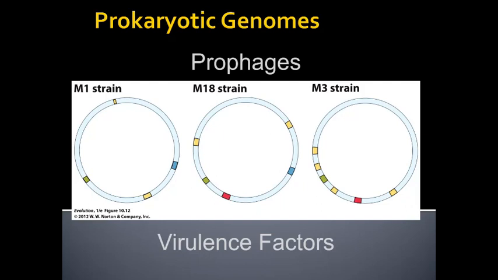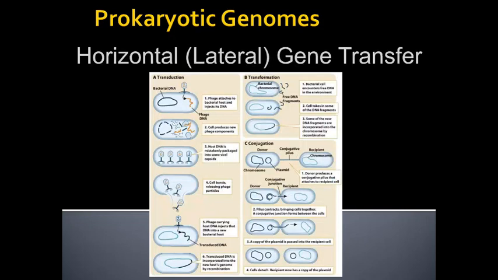But bacteria have been doing this for billions and billions of years. They do it naturally in some types of bacteria, and we take advantage of it and do it artificially when we want to add a little bit of genetic material to a bacterium. So there are three methods by which this can occur. In general, this is called horizontal gene transfer. You just need to know that, and it's a really, really important factor and feature in the bacteria and the archaea.